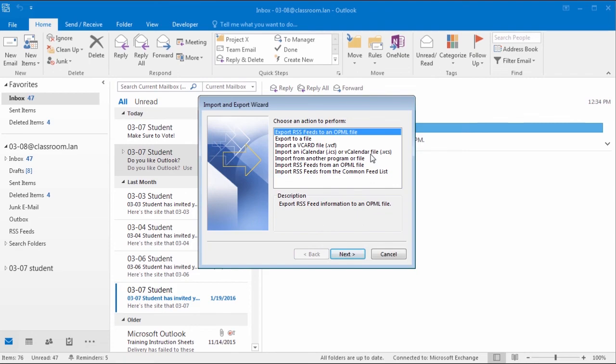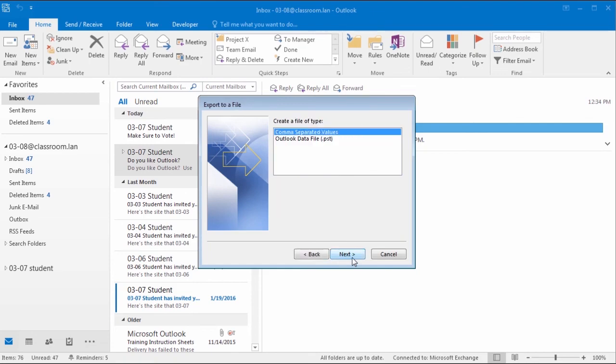We have two options for exporting RSS feeds to an OPML file, or just to a general file type. If I choose export to a file, I'm given two options, a CSV file, or comma-separated values file, or a PST.